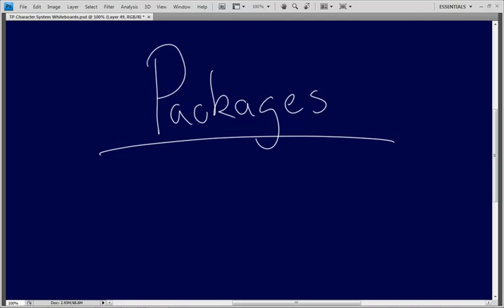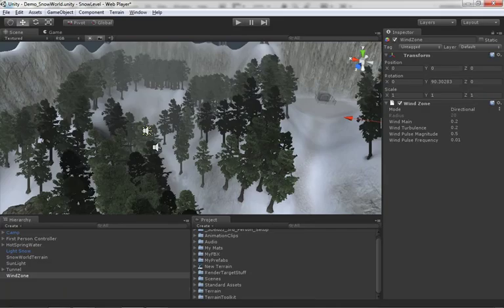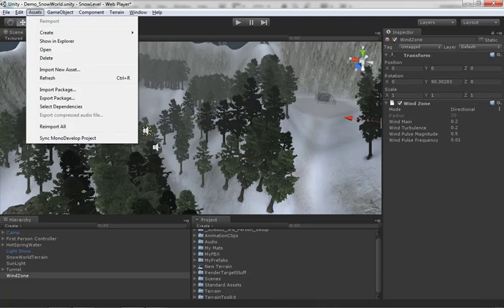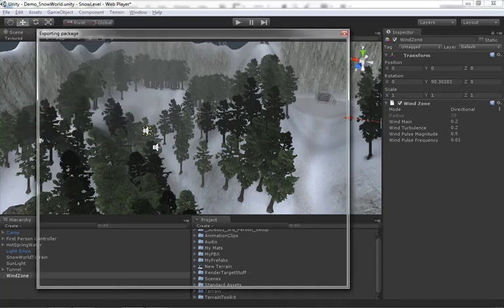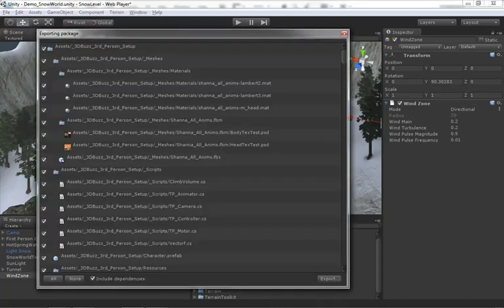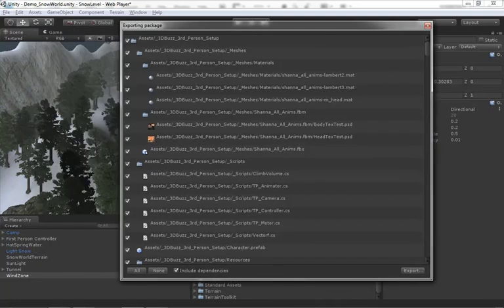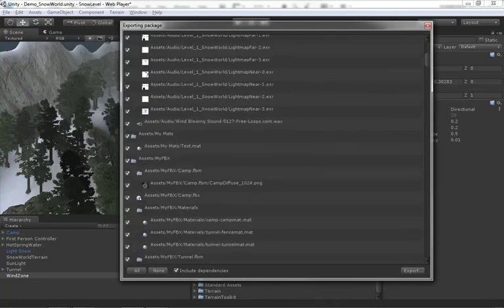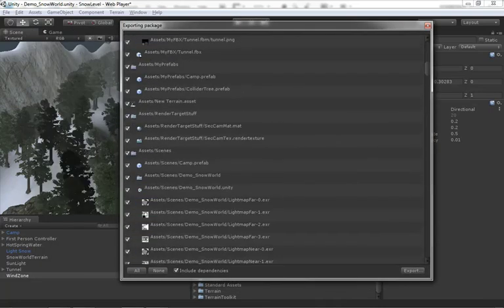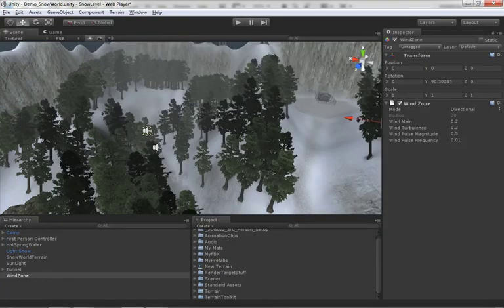Now, inside of Unity, the cool thing is that you can go under your assets menu and you can import a package that you have downloaded, such as the terrain assets package I just pointed out. You can also export your own package, and we'll talk a little bit more about this, but if you click on this, what this will currently do is this is taking everything in my project because I had nothing in particular selected, and it is packaging it up, which of course we wouldn't want to do because our project is probably a little too big.